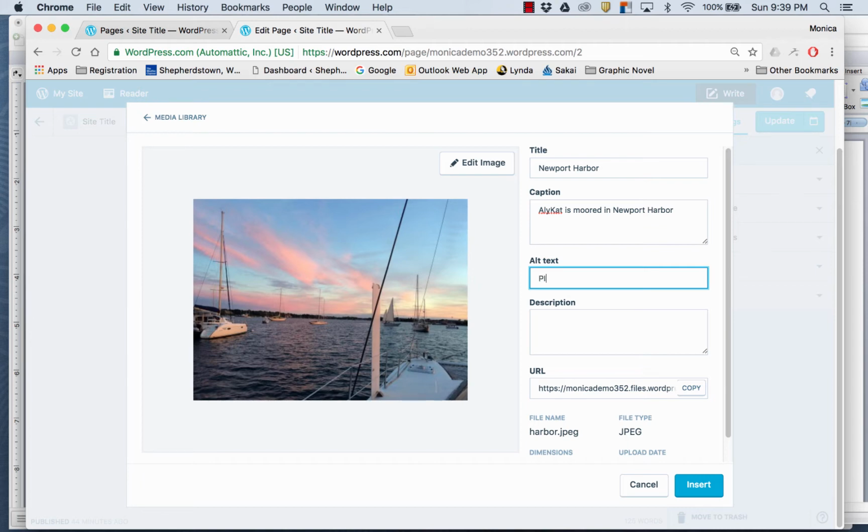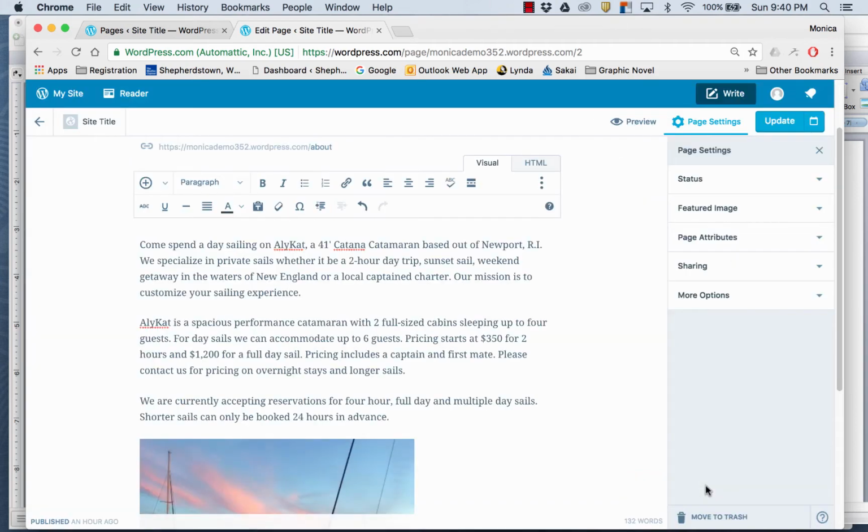So I'm going to say picture of Newport Harbor. No, I guess I have a capital there. There we go. Picture of Newport Harbor, and I probably want to add Rhode Island because I think there's one in California too. Description, I can just have the same thing there. Wonderful. That seems great. I'm going to insert it.